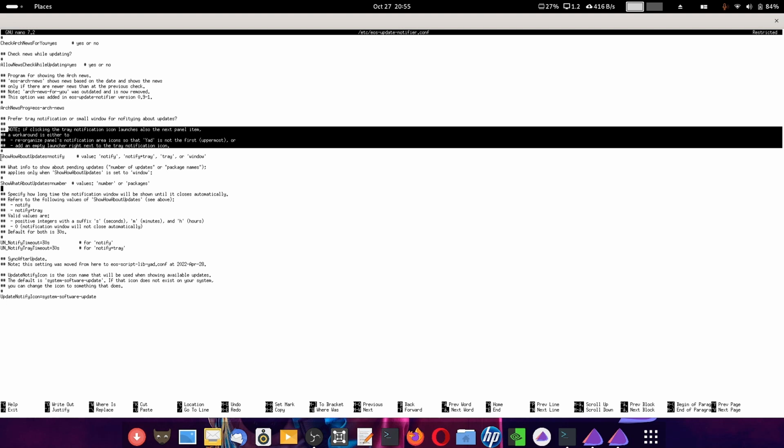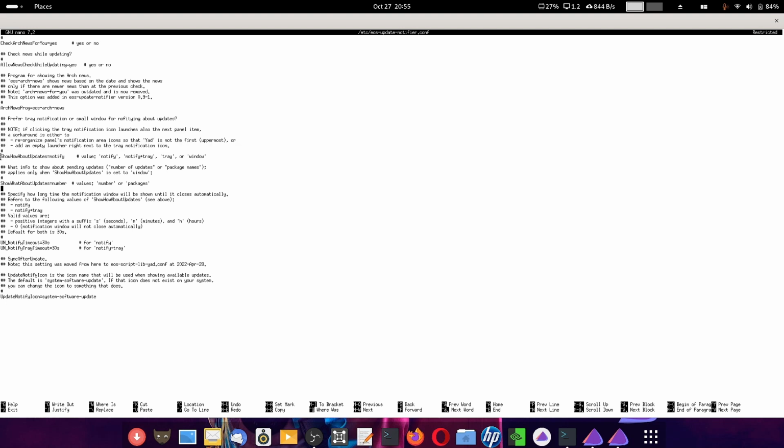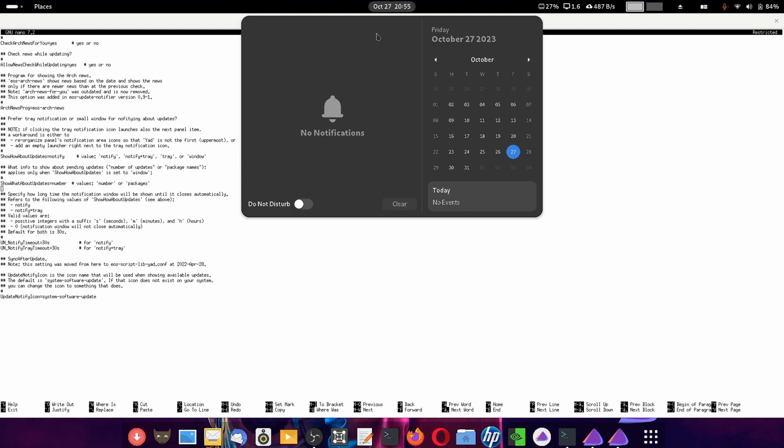At the bottom, this is the main configuration: show how about updates is equal to notify. You can choose between notify plus tray. If you choose notify, there will be a notification displayed here in the GNOME notifications if you have a GNOME desktop.